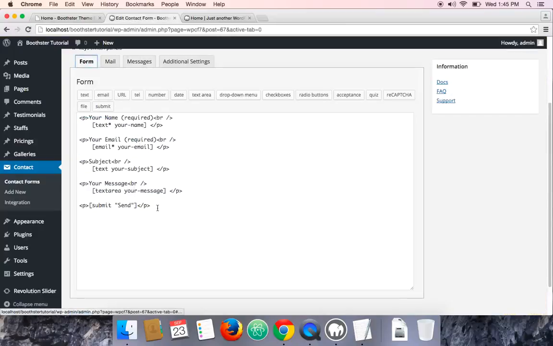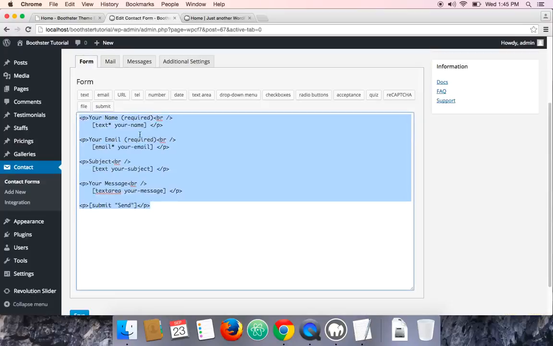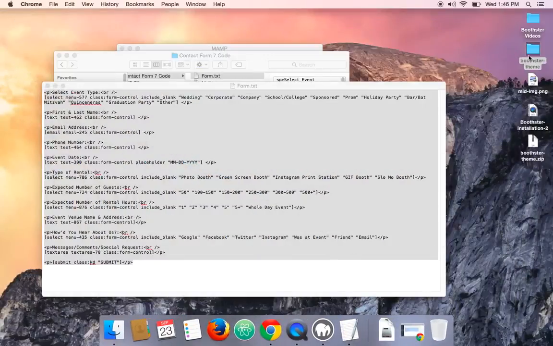To create these fields, you have this form section where you can enter the code, and to create new fields, you can use all these available fields, as you can see here. But for demo purposes, if you just want to create a form that looks exactly like the theme demo, we have already provided you a form.txt file in the theme folder that you have downloaded, and you can just copy paste the code from there, and then just move on with the installation. Okay, we'll create a theme demo form, and for that we'll go to the theme folder, and from there we can copy paste the code.